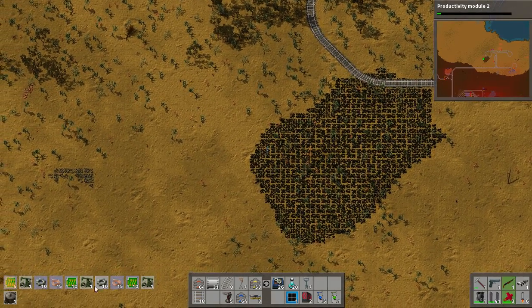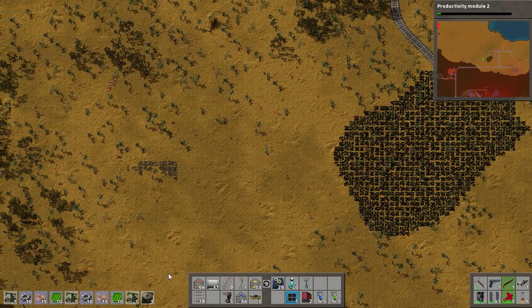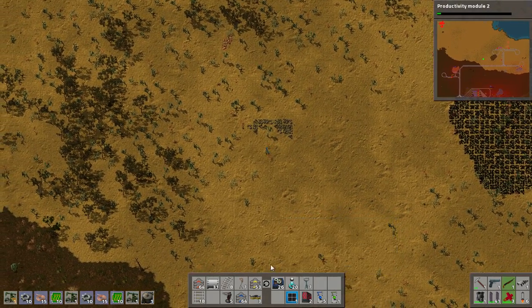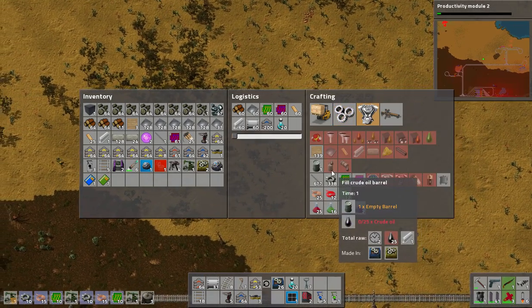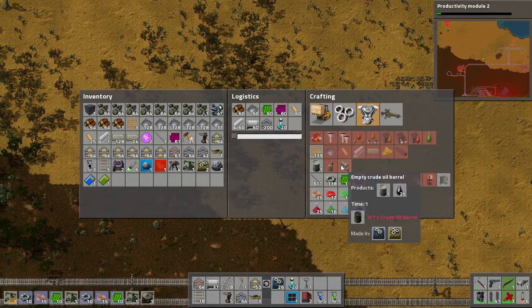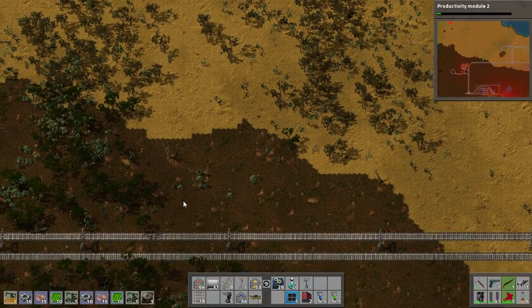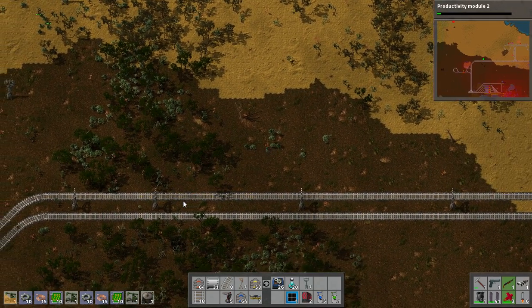But yes, these pump jacks will be useful. Pumping out the oil, and then take the oil and put it in a storage tank. Then from the storage tank we can deliver that to an assembly machine. On the assembly machine we can use the fill crude oil barrel recipe to make crude oil barrels full of oil, 25 units of oil, which we can then ship by train. Which is the goal: deliver oil back to the base at home from the oil wells out and about.